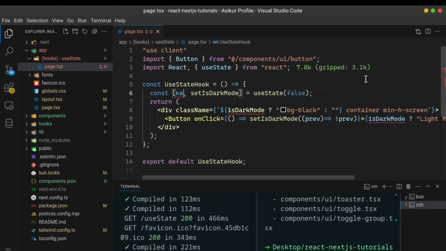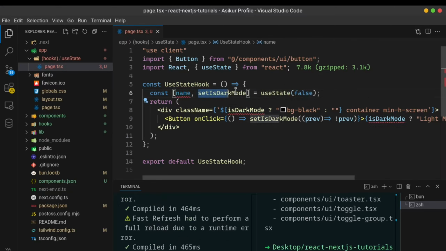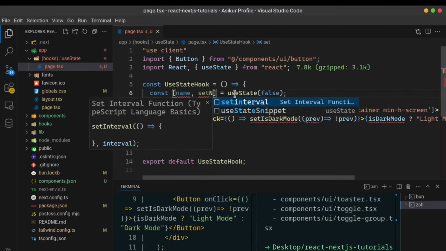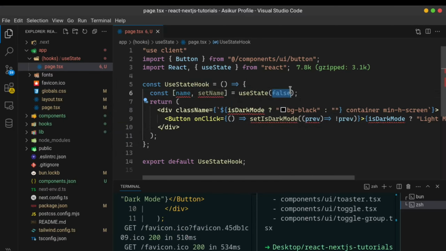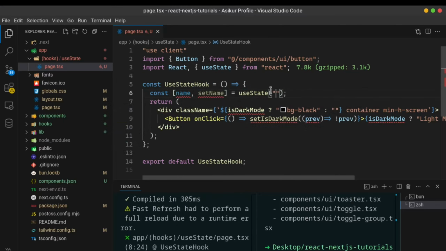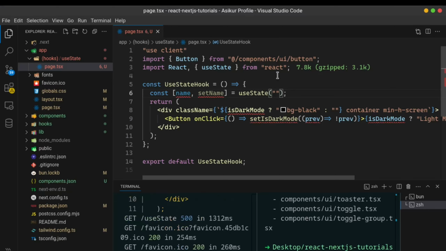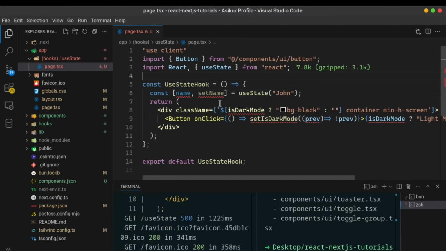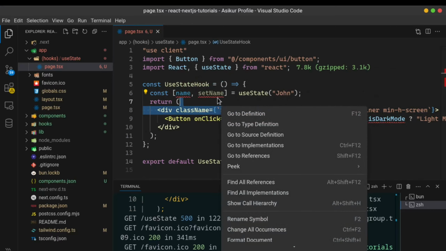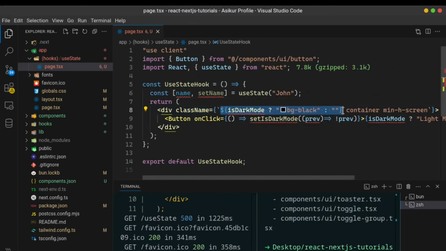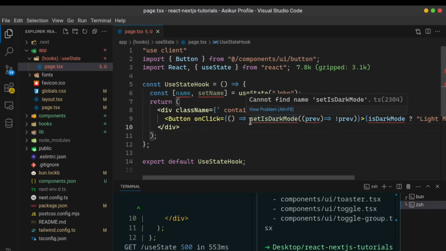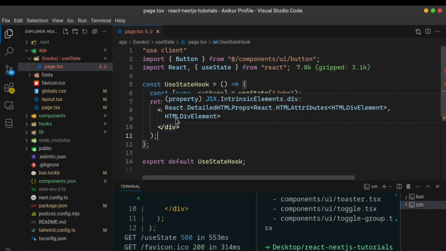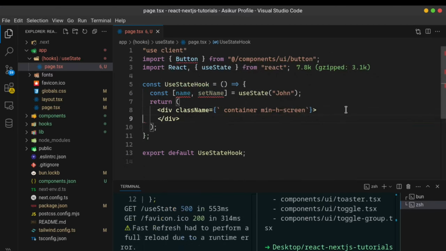So we can just give it name, set name, useState, initial value is John. So we don't need the conditional dark mode. Oh sorry, I need to remove that. Now we don't need this button anymore.